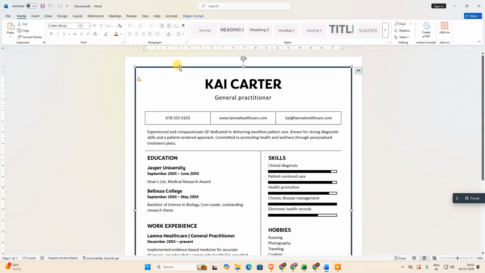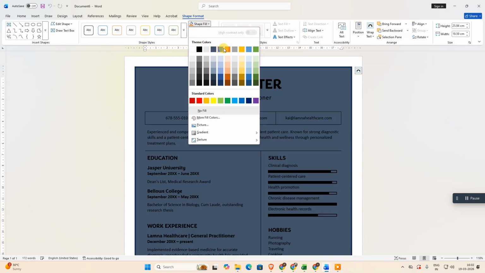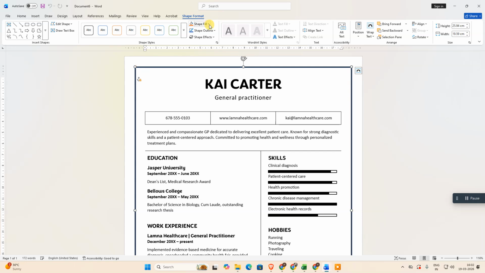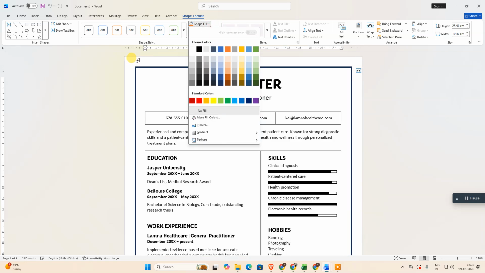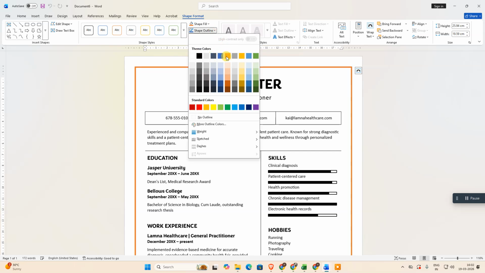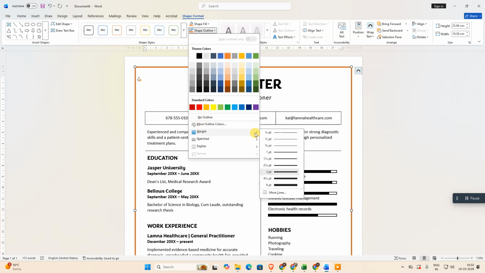Okay, so this is my frame, so let me double click on it. You need to just double click on it. Now here you can see the frame options. It is actually a shape, but it looks like a frame. Okay, now here we can change that frame color. Sorry, it is filling. Okay, so just select that frame. Here you can change the frame color. Okay, and also we can change the width.